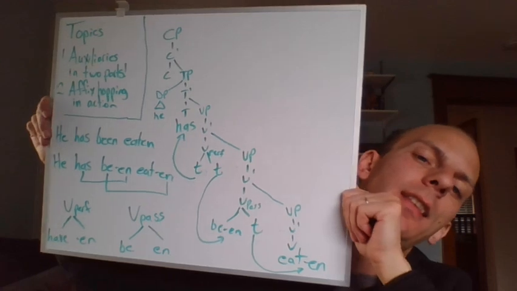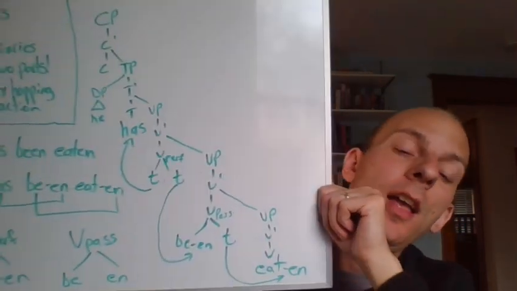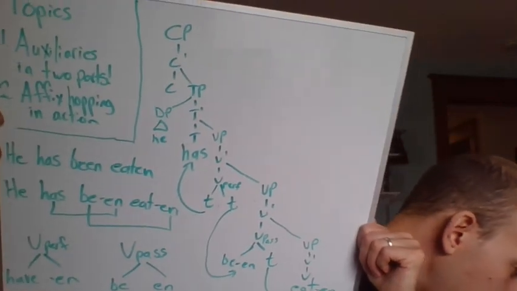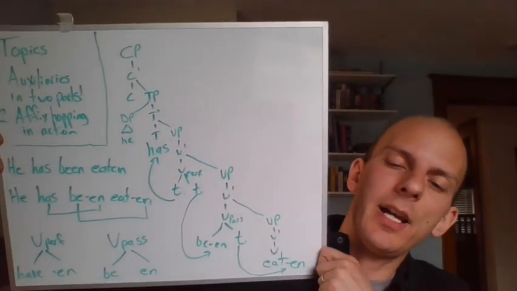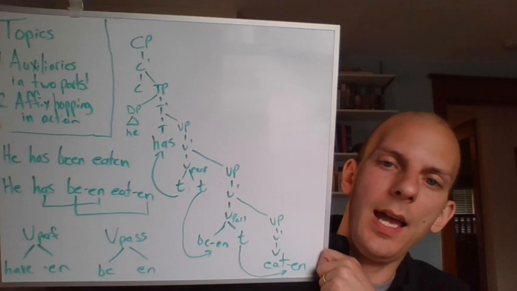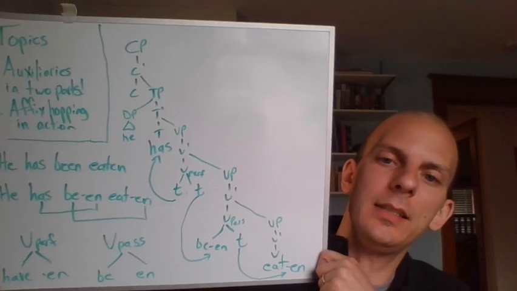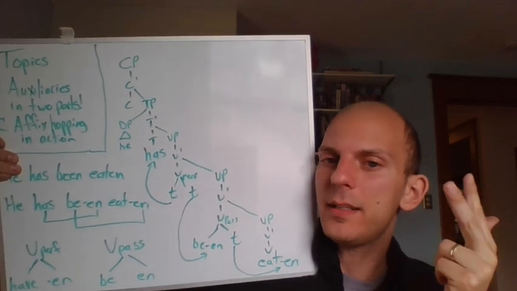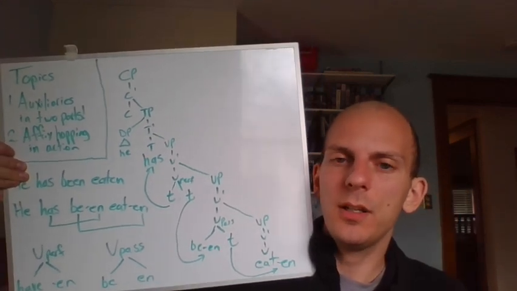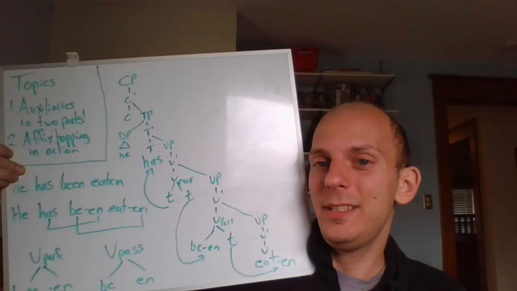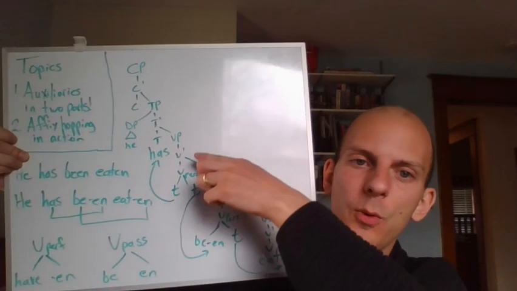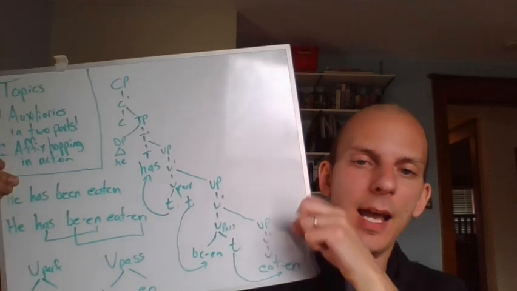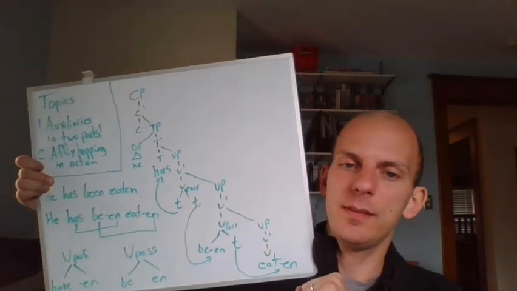And we could just add another layer there. If you want a nice little challenge, don't cheat and look in your book on page whatever it is. You can try and draw that sentence out. He has been being beaten. That's with the perfective first, the progressive next, and then the passive last. But regardless, this shows us how to take care of these auxiliaries and how we stack these VP structures, interleaving and dropping the affixes down onto the lower pieces.